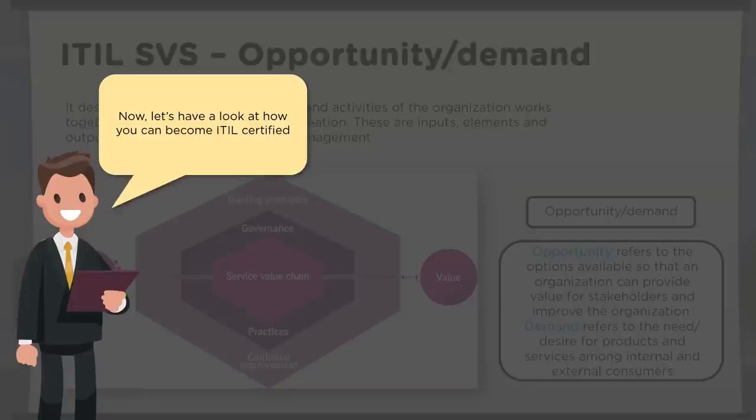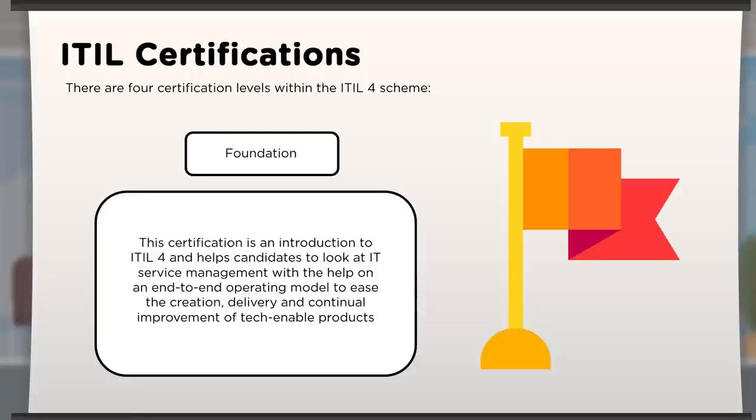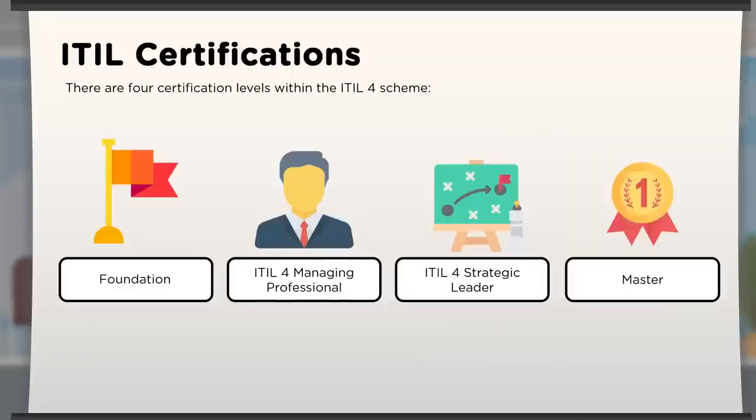Now let us have a look at how you can become ITIL certified. ITIL Foundation is the first certification. This certification is an introduction to ITIL 4 and helps candidates look at IT service management with the help of an end-to-end operating model to ease the creation, delivery and continual improvement of tech-enabled products. Further, after Foundation, one can become ITIL 4 Managing Professional, ITIL 4 Strategic Leader and ITIL Master.